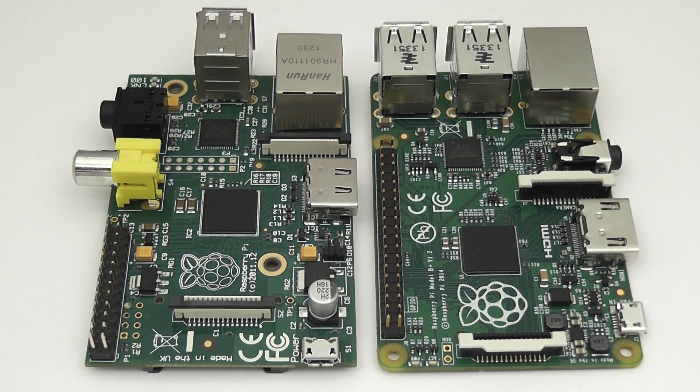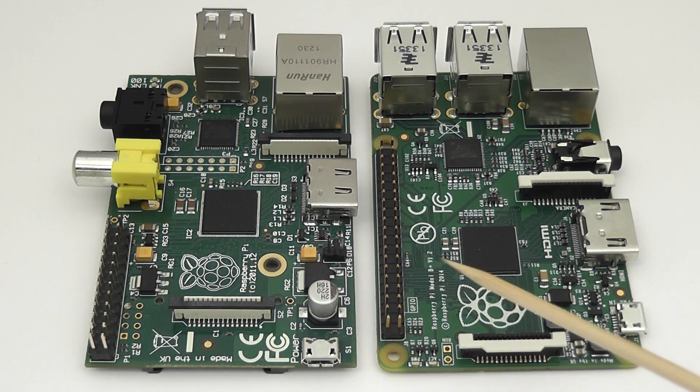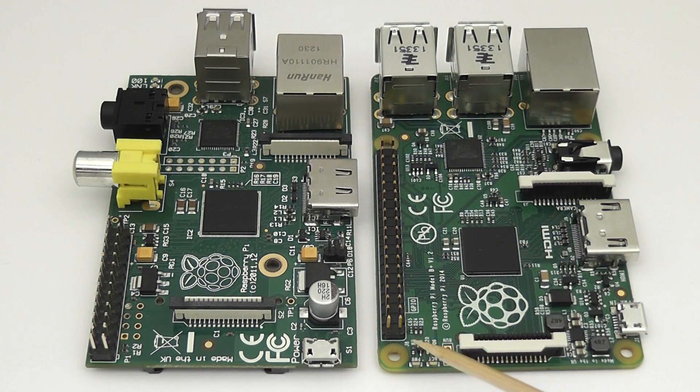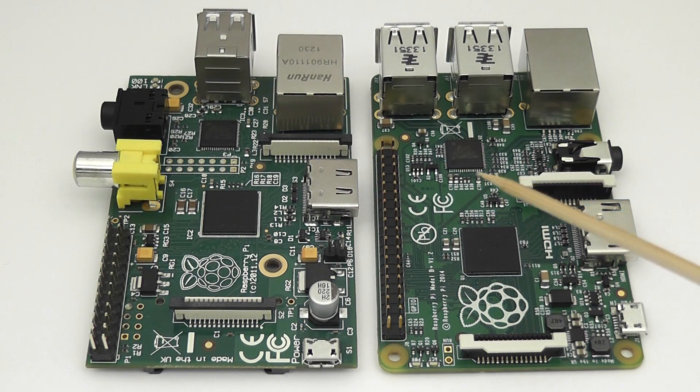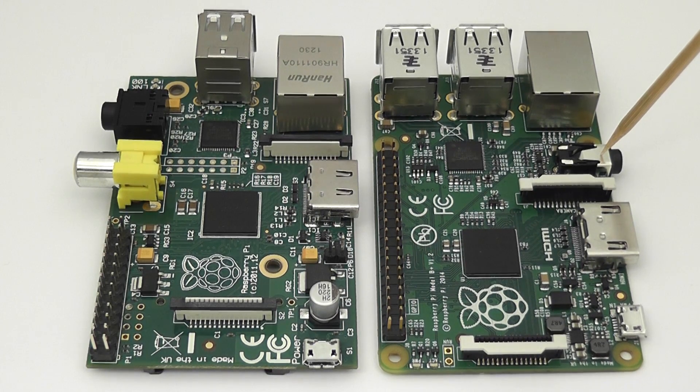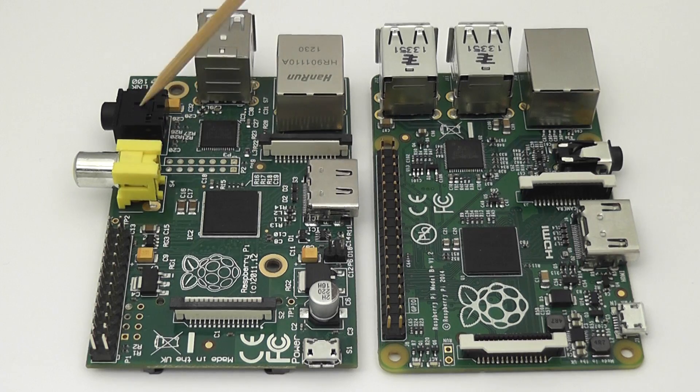How does it compare with its older brothers and sisters? Well, here we have an early Model B REV2 and you can see it's almost the same size — in fact the board is actually the same dimensions. You can see clearly the bigger pin header, the four USB ports, the different composite. It actually makes the overall footprint of the board smaller. The USBs don't stick out very far past the edge of the board, whereas on the old Model B they did, so although the board is the same size, the actual overall footprint of the Pi is less. Obviously this combined composite and audio port is much smaller than having those two separate ports.